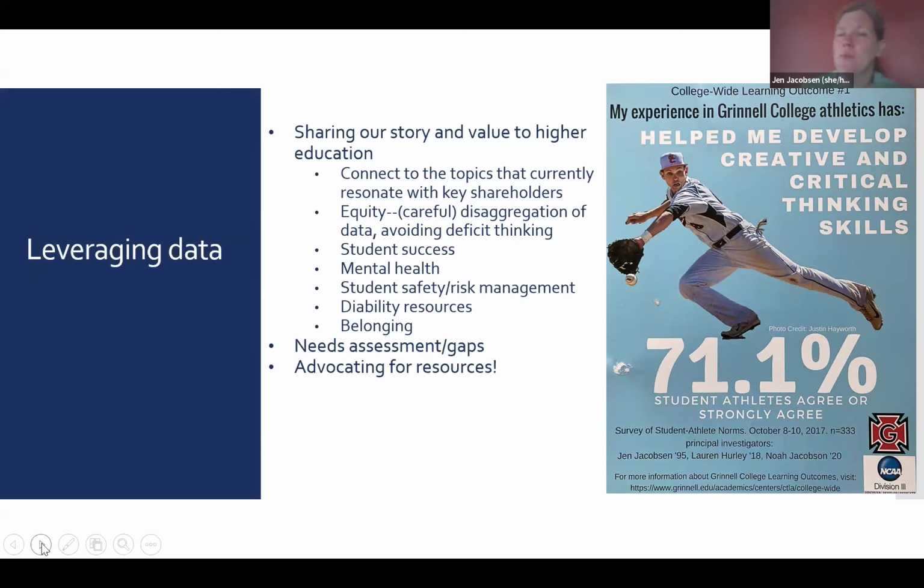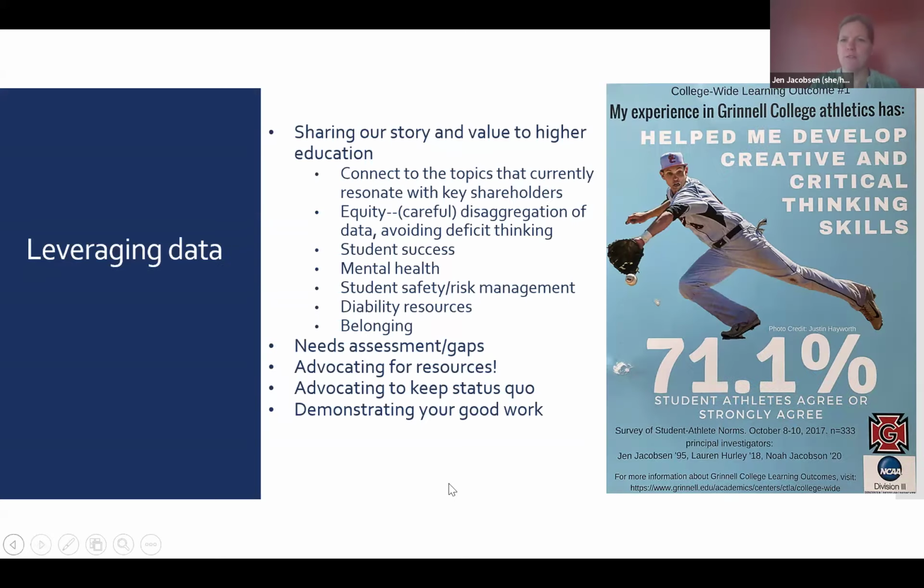Needs assessment and gaps. What are we missing? Advocating for resources. And I think if your campus is like our campus, we're actually not advocating for an increase of resources. We're advocating to keep our status quo. Budgets are flat. And so that means we're having to really prioritize what we choose. And some of our alcohol and other drug data we use to say why having health promotion is so important, why having the budget for health promotion is so important. Using it to demonstrate our good work.